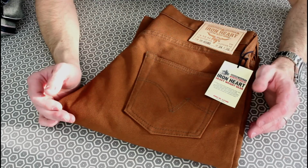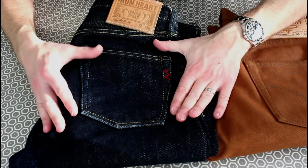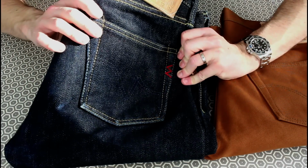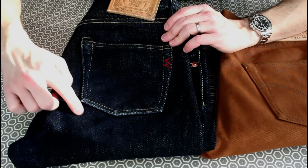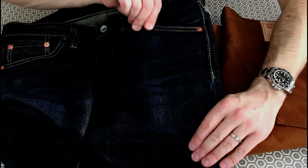I'm not quite sure how these are going to fade. Certainly the 555s here are actually beginning to yield their indigo very nicely after only a short amount of wear, actually. I thought these were going to be a little bit more stubborn than this, but you can just see the little highlights, a little bit of a sneak peek for the future. I'll do a video in a couple of months' time, maybe at the 6 month mark. Nicely yielding their indigo, and certainly in the sunlight, starting to pick up beginnings of some whiskers coming out there, looking good. So, great things for 555s expected.